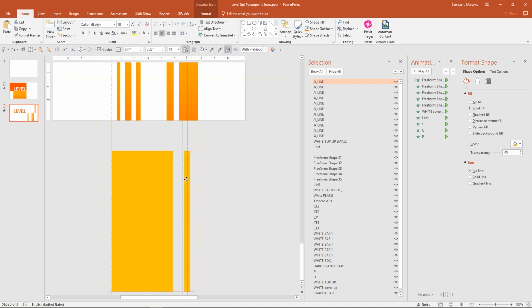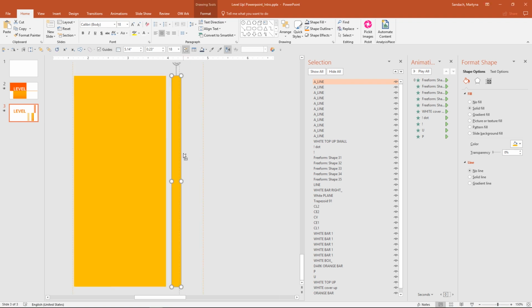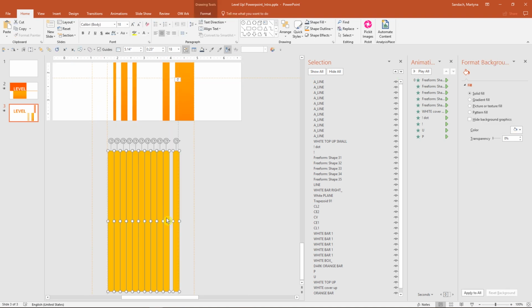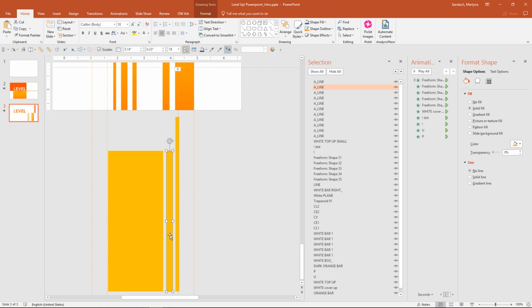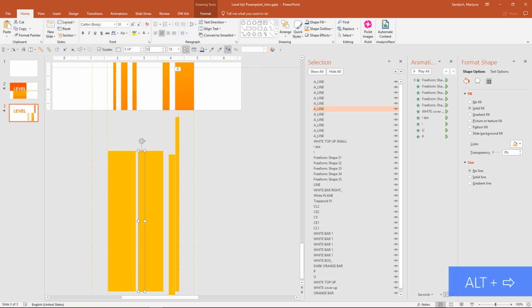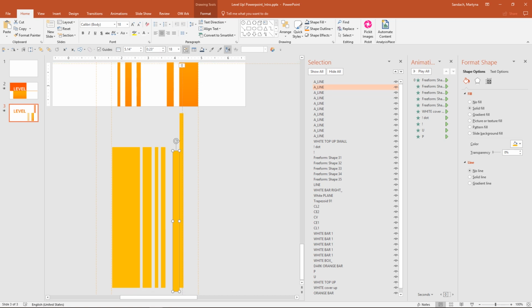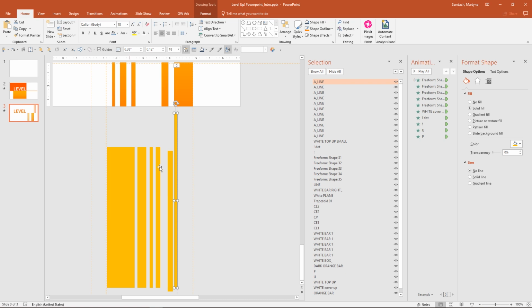I'll apply a different width to all of those bars, and you can see it in the window where I'm typing it in. So if you would like to create exactly the same thing, you can just follow along. However, later on I also adjusted the height a little bit more to make sure they're all different, and the whole effect looks more random and natural. To select the next object without using your mouse, you can just press the Alt key and the arrow to the right or left or any other direction to go to the next object. This process may look a little bit boring or even like an overdo, but I really wanted to get this nice effect with the lines going up.